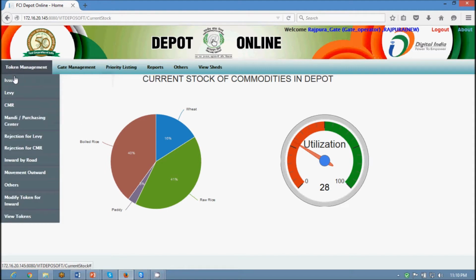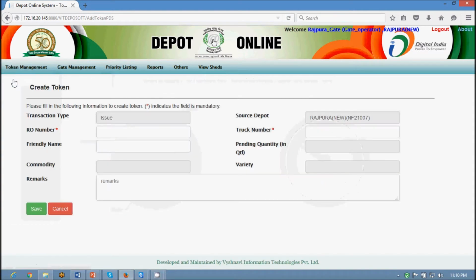So for this particular operation, let us go and issue to the empty truck which has come to pick up the commodity. So we need to give the RO number. So we give start. As and when you type, the system will provide you the filtered view of the release orders that are tagged to this particular depot and which is not yet closed. Now this is the second one, RO midday meal -02, the RO order that we created a few minutes back.